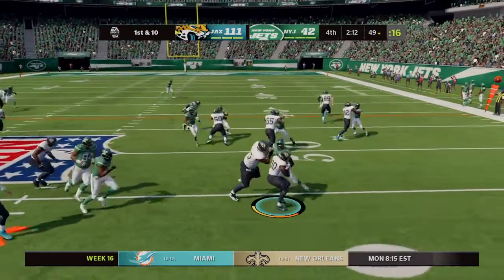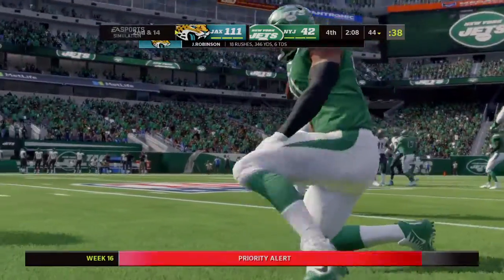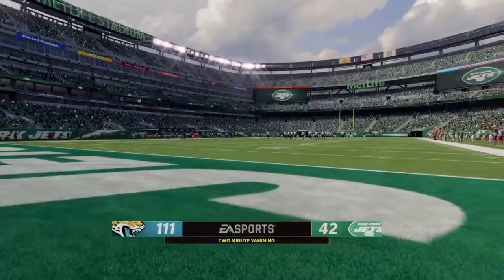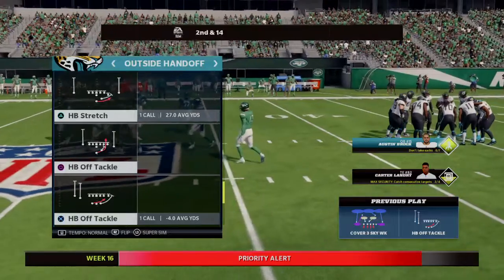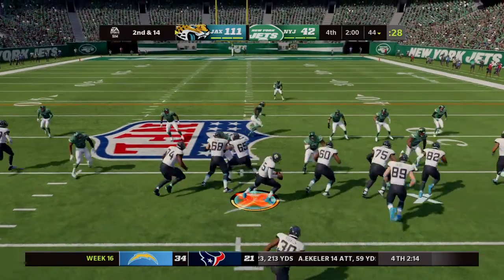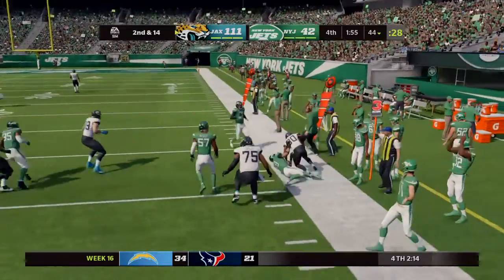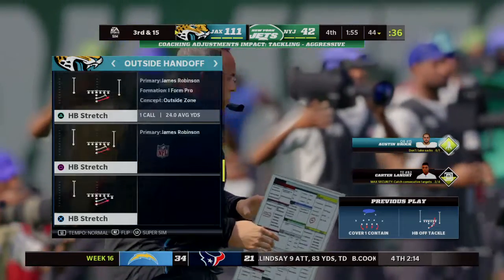They run. Robinson. They're going to snuff this play out behind the line. We have not seen that much today. It's a loss of 4 on the 1st down play. Just 2 minutes remaining here in the 4th quarter of what has been a one-sided affair. So it's Jaguar football here as we welcome you back. They've got a 2nd down now as they look to salt this one away. Nothing there, no gain, and now they're looking at a 3rd and 15.